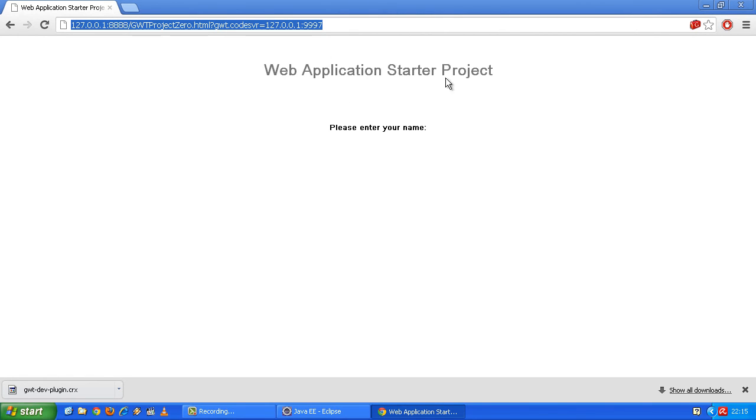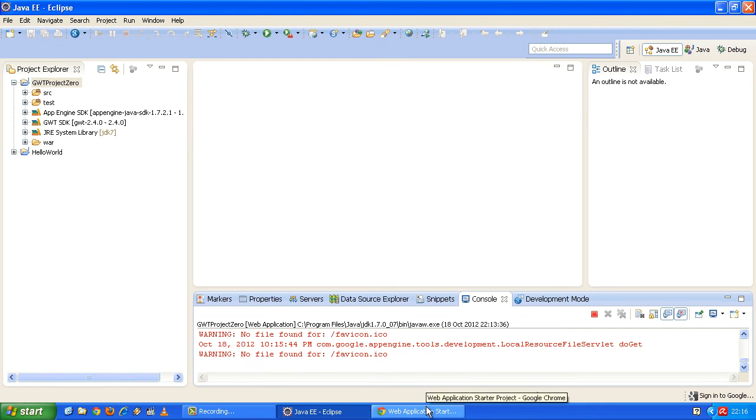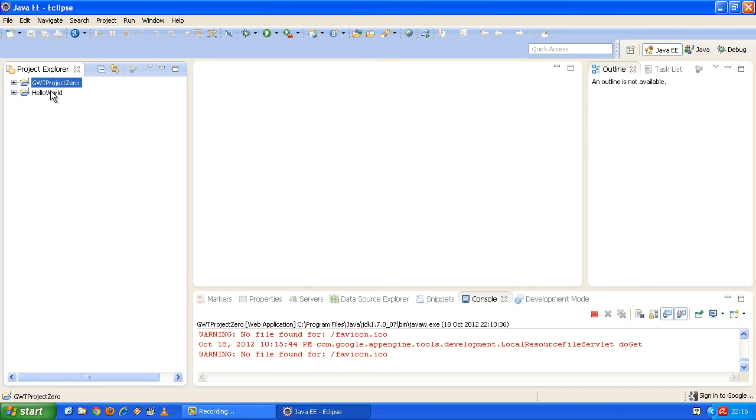Alright, so we'll continue on actual Google Web Toolkit projects in the next tutorial. I would like to... Well, my Chrome really is taking a while to shut down, but never mind. I would like to conclude this tutorial by doing something that I mentioned earlier in this tutorial, which is showing you how to install from an archive.